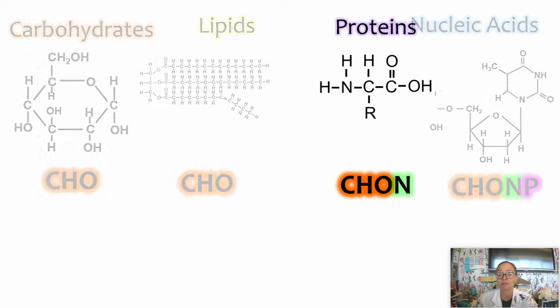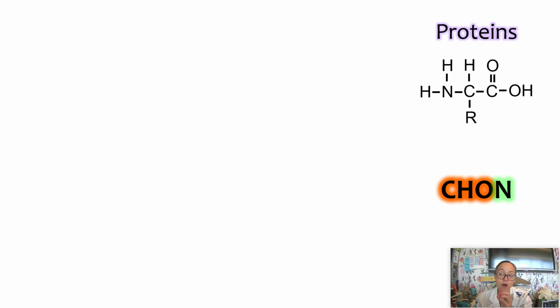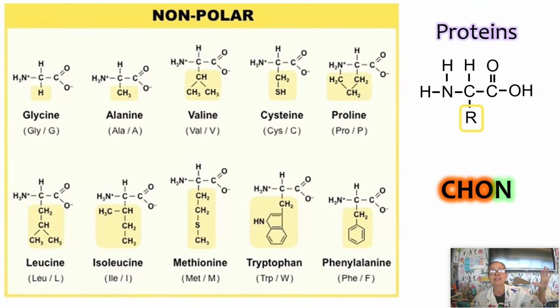Okay, and then the other exception comes in the case of proteins. Proteins are made of amino acids. For amino acids, that R placeholder has a variety of different R groups, or variable side chains. There are 20 different amino acids, and we'll talk about this more in our proteins video, but 2 out of the 20 actually have sulfur. So when we talk about the elements found in protein, it's CHON for all 20 amino acids. However, there might be a few instances where sulfur is present, because it is found in 2 out of the 20 amino acids. So sulfur can also be included in a discussion on the elements found in proteins.